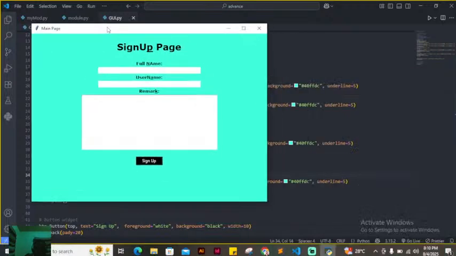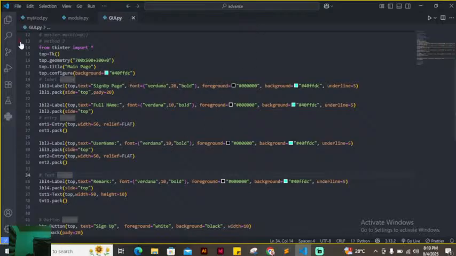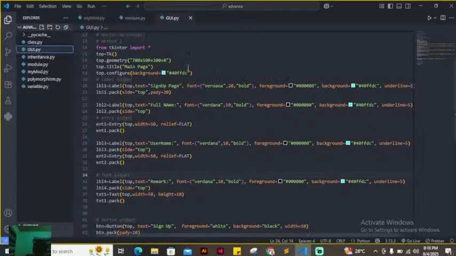So, all right. This is just a simple sign up page using pack geometry. Having understood that, let's see how we can do grid.